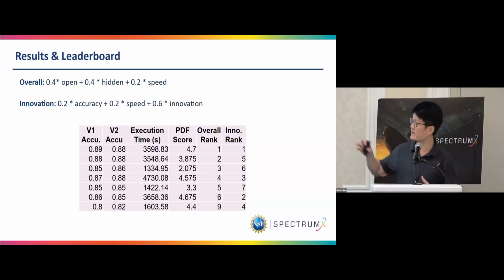We actually read the reports. This is just a snippet of some of the results. This is the top results. Obviously, we have more than this. One thing to notice here is that the accuracy really is pretty close, from the top to at least the top 5, 6 submissions. In terms of execution time, there's some variation. I'll have a comment on that as well later.